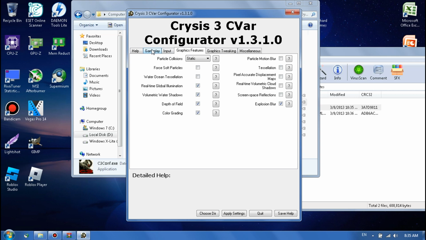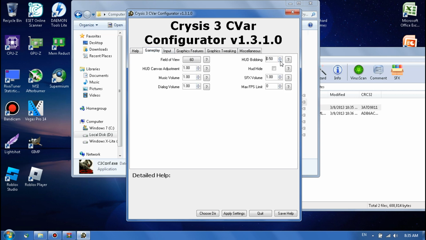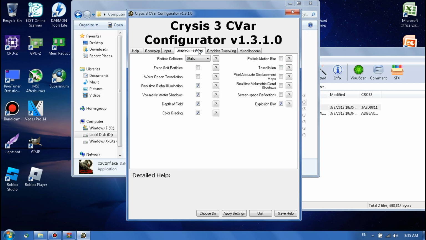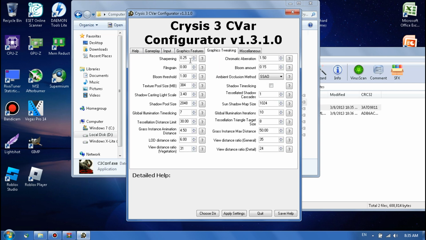Now, follow carefully from here onwards. First, go to gameplay and set the HUD bobbing to 0.00. Then, go to graphics features and disable everything that's enabled. After that, go to graphics tweaking and make sure to set every single thing to as low as it can go. This process can be quite tedious, but you can use the scroll of your mouse.